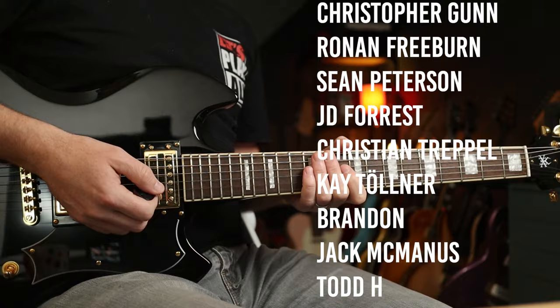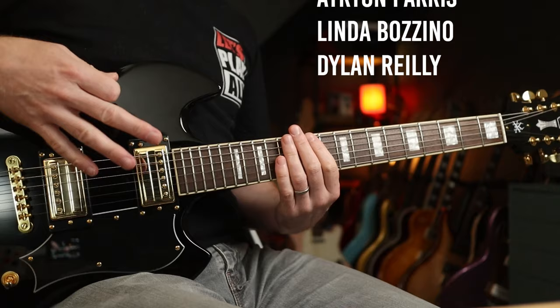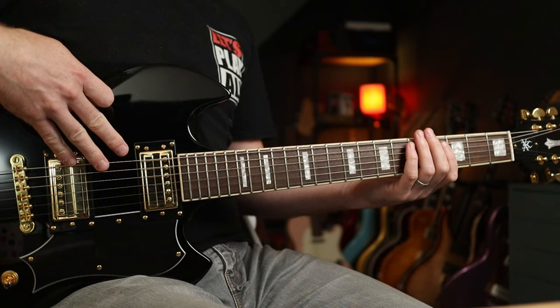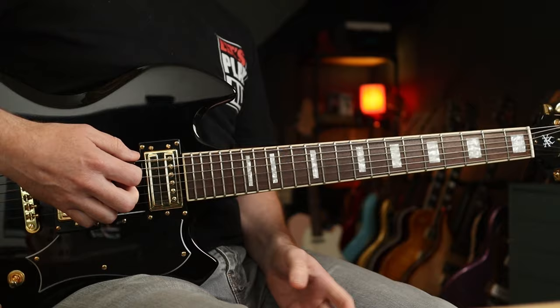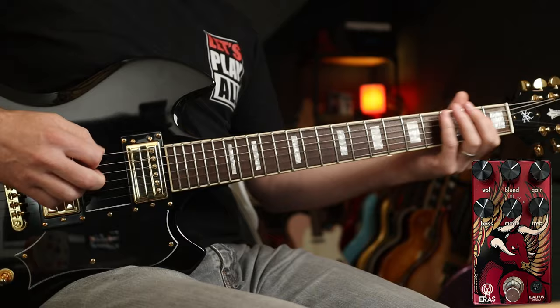Hello folks! Last month's Patreon vote winner was this one — thanks to all these lovely people for your support as ever. Tone-wise, I would go with humbuckers. I'm using the Kim Thayil Pilara by Guild. You're going to need to tune your low E string down to D so it matches your fourth string. I'm using the Walrus Audio FUZZ for the dirt with these things.